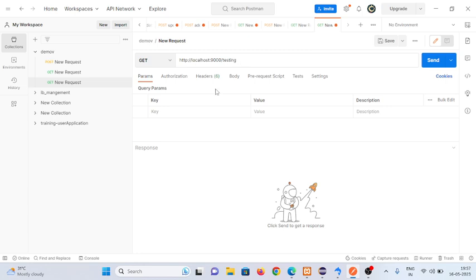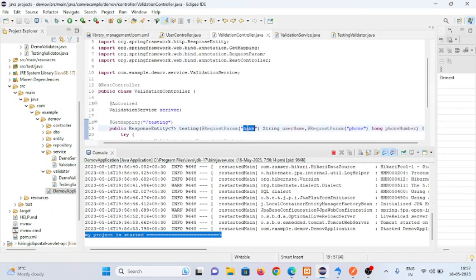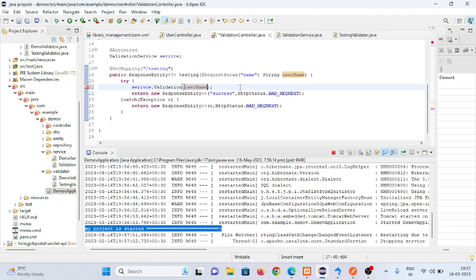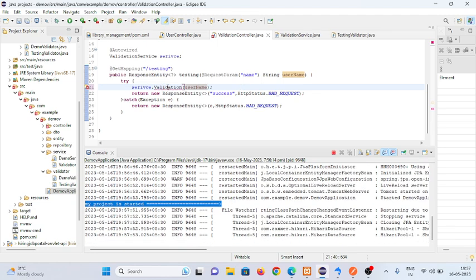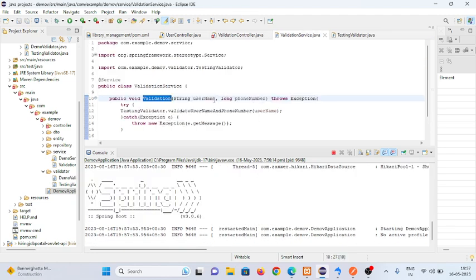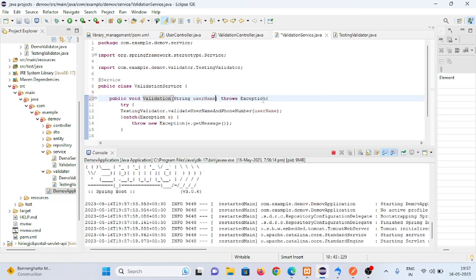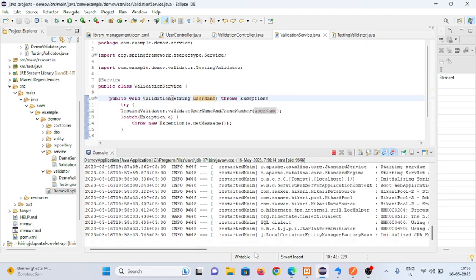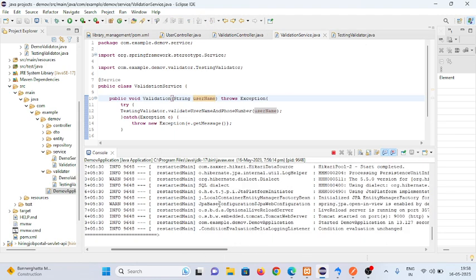Two variables we need to send, the first one for name. Phone number we are not validating, so I am removing the phone number, and here also I am removing it. Now everything is fine. I am saving also, and it will reload.